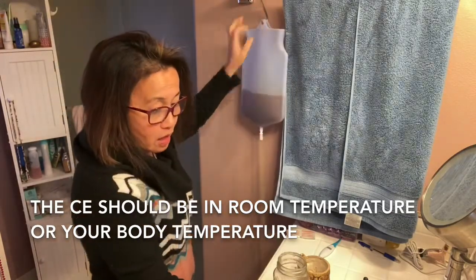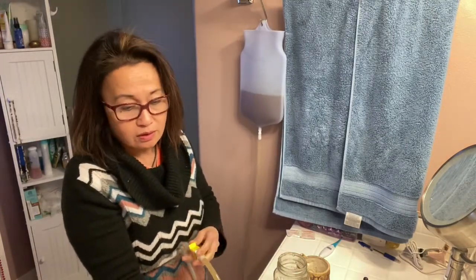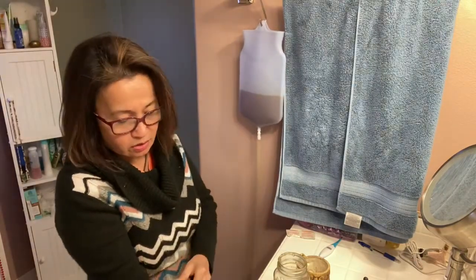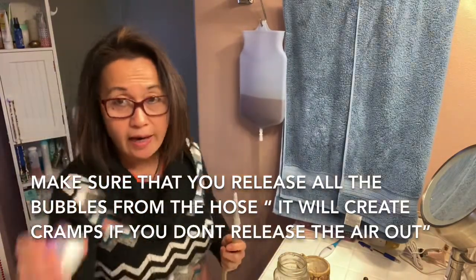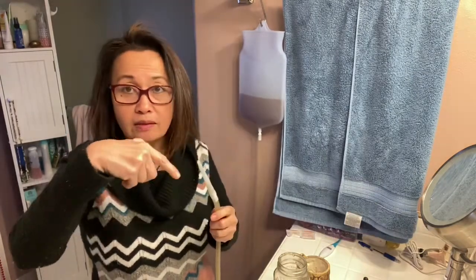Okay, I want to make sure that this is closed so it will not just shoot out. So what I do is I'm going to open this, and after that, I also have here coconut oil, which will lubricate the nozzle that goes in your end zone. Obviously, I'm not going to pull my pants down. It's something I'm not going to do in front of you guys, but I'm just going to demonstrate it to you.